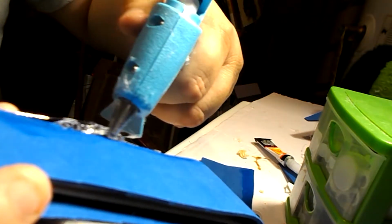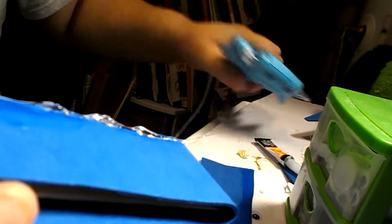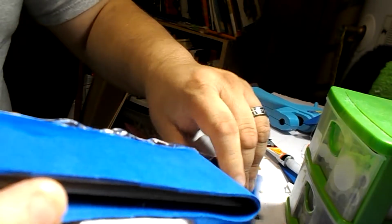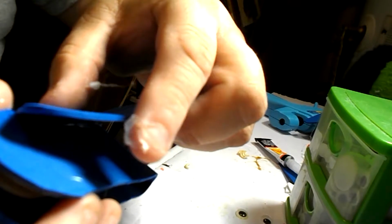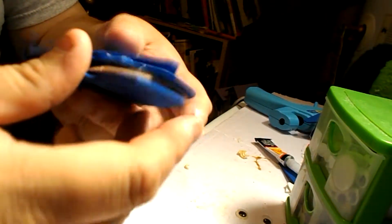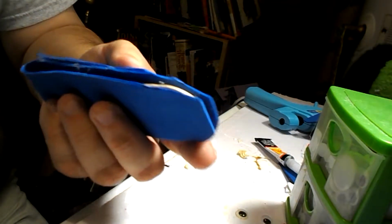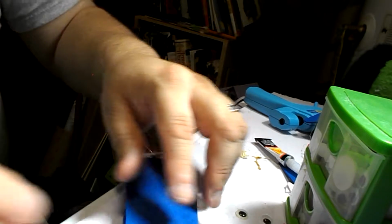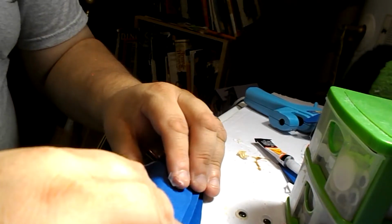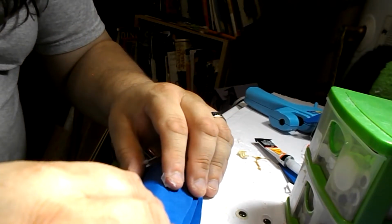So we're going to see if we can get the hot glue itself to hold. And here's your problem. The hot glue itself wants to rope off like this here. Oh, that was hot. So we're going to glue that into place here and see if we can get that to line up nicely, because you've got to have room for your finger. And I'm suspecting I may not have enough room for my finger.